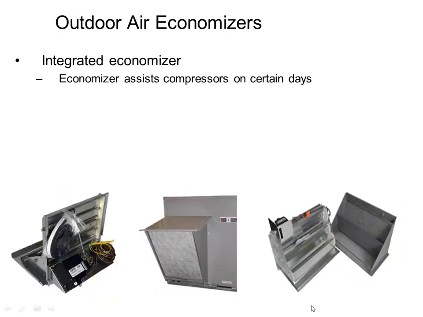A couple other things to think about. An integrated economizer, what that means is, let's suppose I take air that's warmer than 55 degree air, right? It means I probably can't cool the building with it all on its own, so I might need some help from the compressor. An integrated economizer means I use the compressor in conjunction with the economizer. I use both. In order to do that, I have to have a 2-stage stat, even if I have a 1-stage compression cycle. All right, so running the two together is called an integrated economizer.